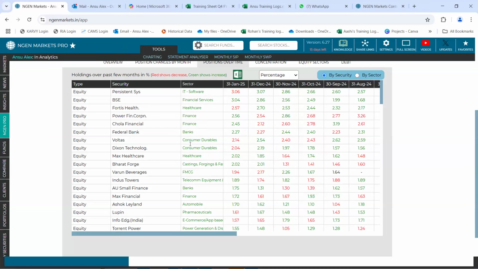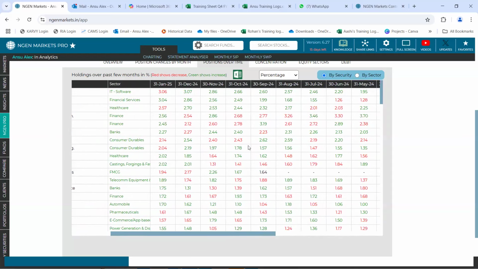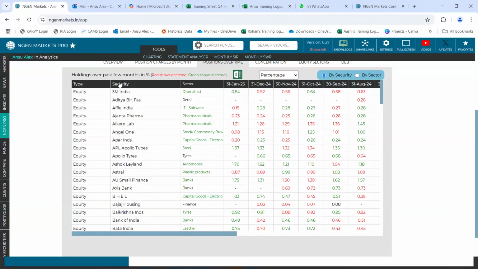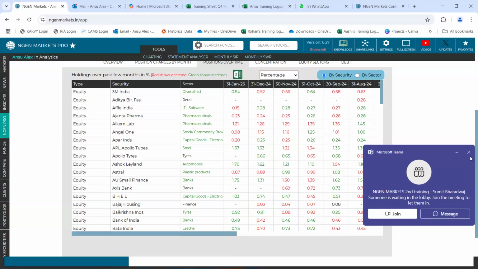Followed by that, you could view the sectors respective to each of these stocks. The following columns would be the holdings as on the end date. You see here again, the month end date comes up. Latest data would be the third or the fourth column. Next to the sectors column, you would view the latest data, which is as of 31st Jan 2025. Here as well, you can click on this column heading to arrange your data in ascending or descending order. If not, this can also be arranged in alphabetical order.